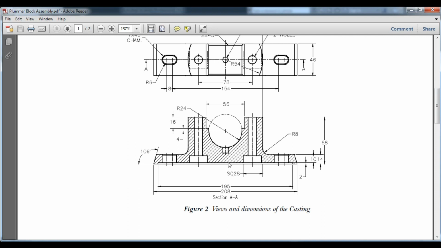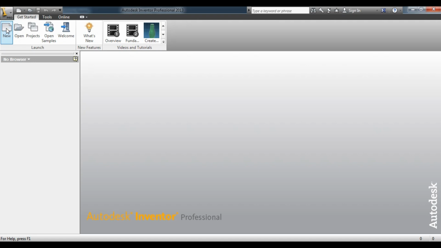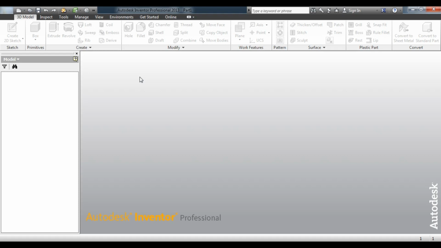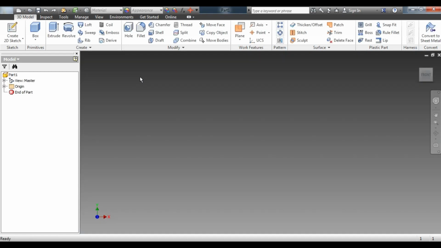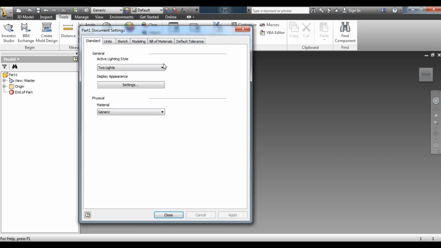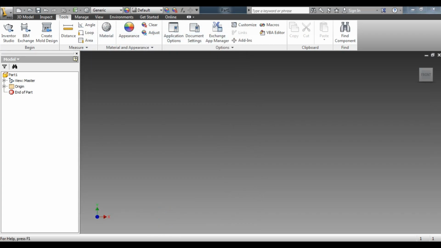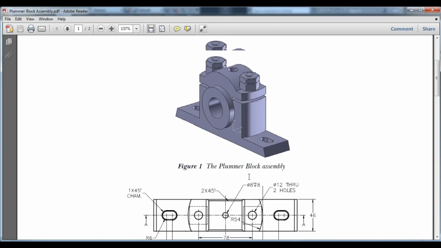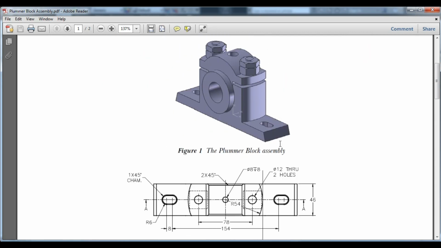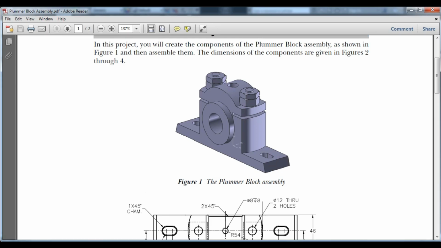For that, I start from the center point. From the center point I will take the line command and design over there. So, new, standard IPT. Next I will go to the tools and change the unit. The unit is in inches, so I will take millimeter, apply, close. It depends on what type of unit is given in the diagram. If the diagram mentions centimeter, meter or inches, then you have to change the unit respectively.